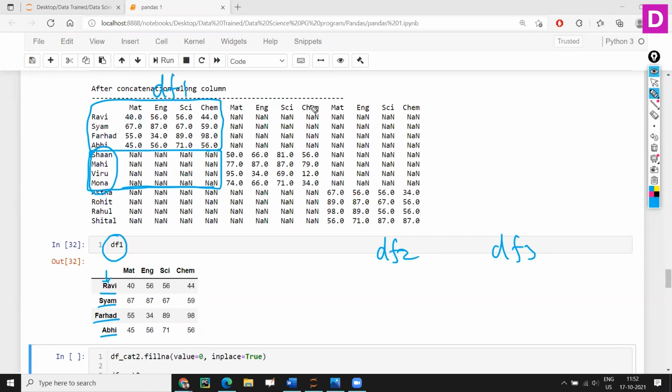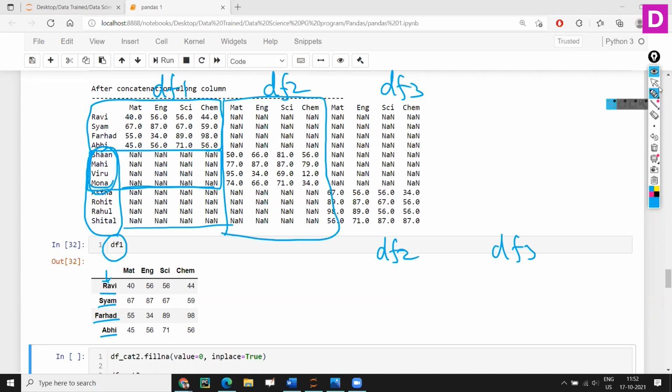If I consider df1, this is df2, this is df3, right? So in this df1, do we have these indexes? We don't have these indexes in data frame 1. So when we don't have these indexes, obviously there won't be any data. Since there is no data, it is going to fill with a NaN by itself, wherever it doesn't find the data. Now if I consider DF2, let me print that here instead of DF1. I will say DF2, okay.